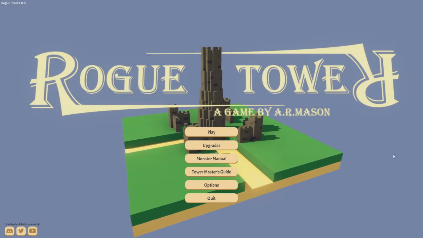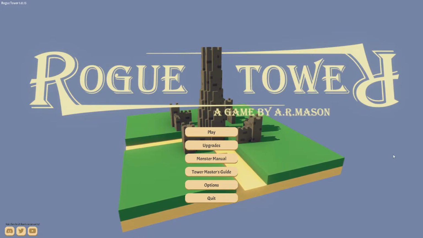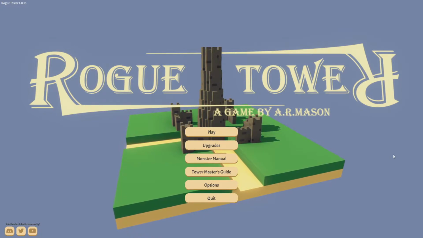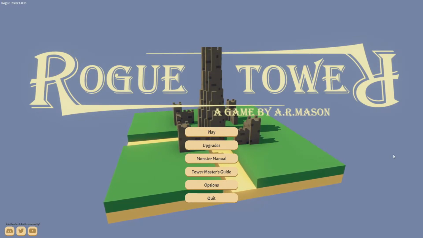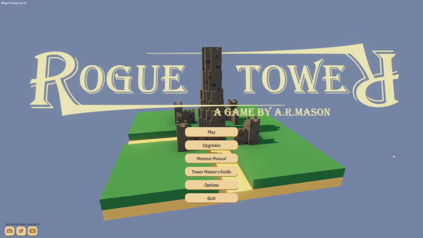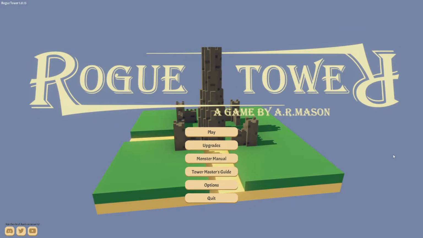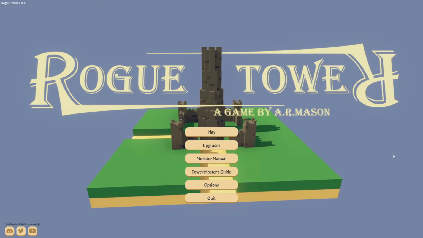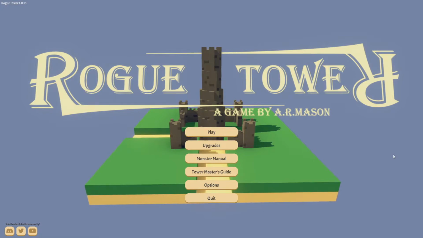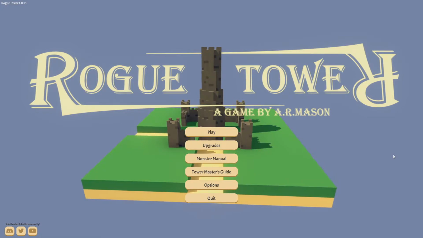Yes, folks, welcome to Rogue Tower, a game made in 2022, published by Die of Death Games, and a game by A.R. Mason. So, Rogue Tower is essentially a roguelike tower defense game. We have our lovely tower there, as you can see, and we have to try and protect it from the baddies that are here to try and infiltrate the tower, I guess.